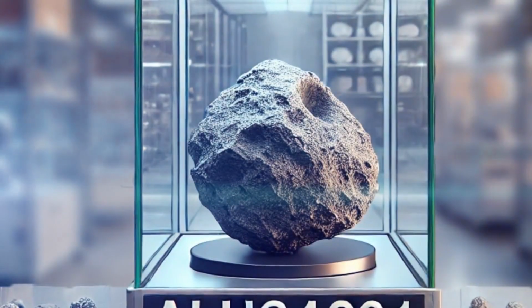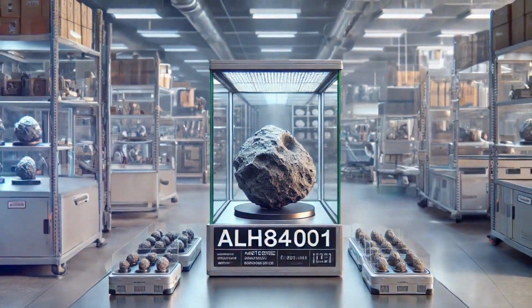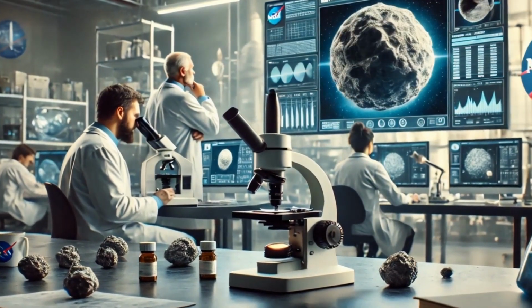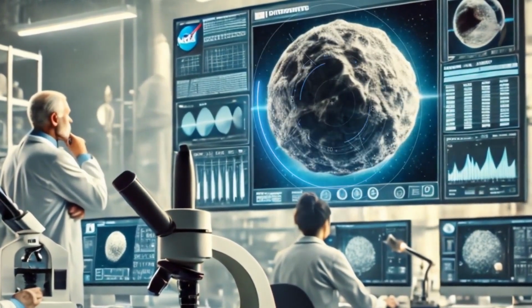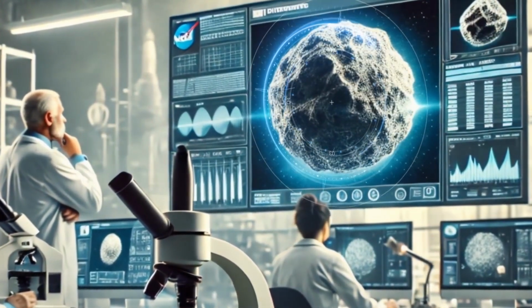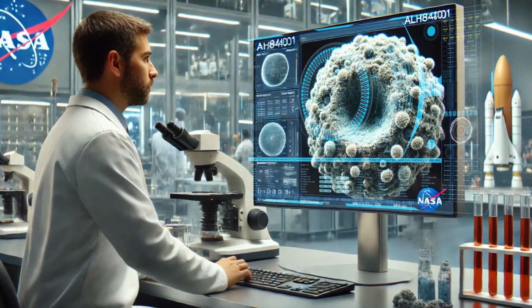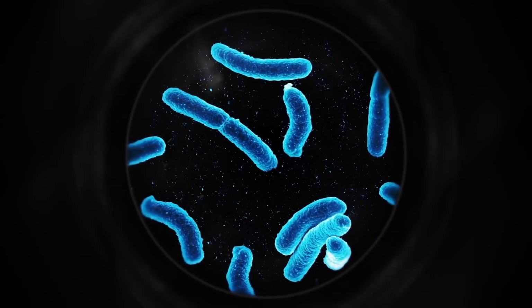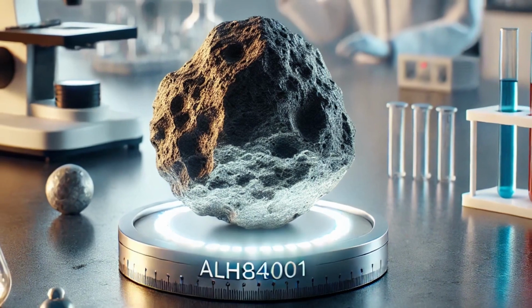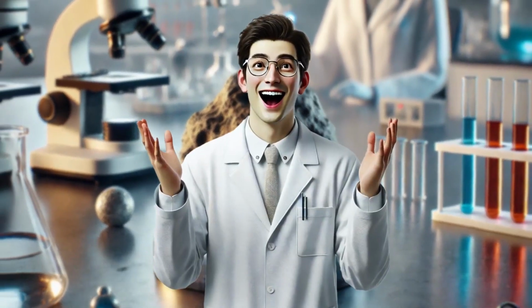At the moment, this Martian fragment is the oldest we've got. But at first, it wasn't all that popular. Only in 1996 did it become way more famous after a groundbreaking discovery. You see, some NASA researchers started wondering, well, the fragment is obviously very old. But then, could it have recorded any traces of life that could have been thriving on Mars at the time ALH formed on the red planet? And guess what? Those scientists turned out to be right.